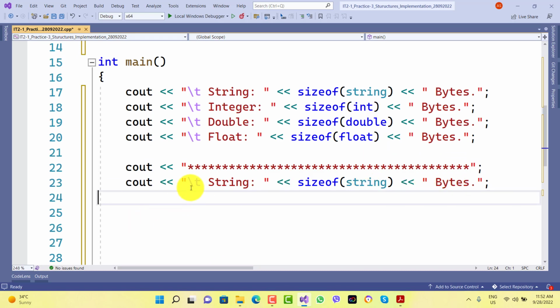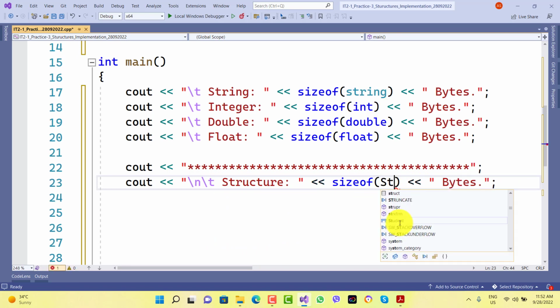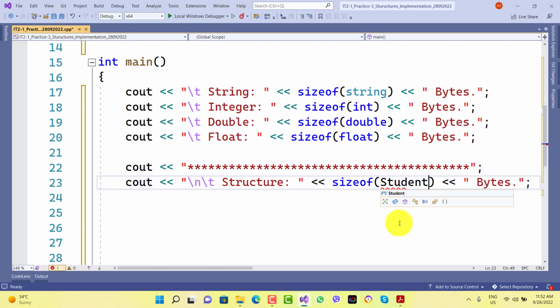After this, I am writing here \n as well, and this is for our structure. What is the name of our structure? Student. This is our user defined data type. So you can understand here easily.